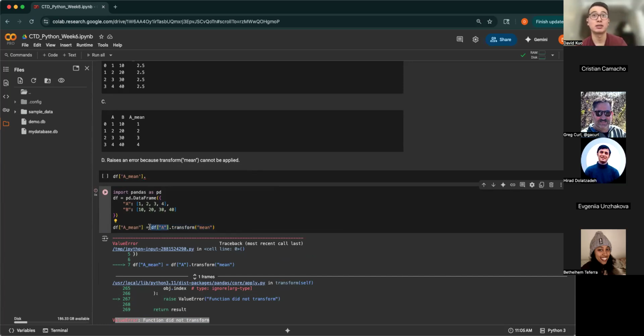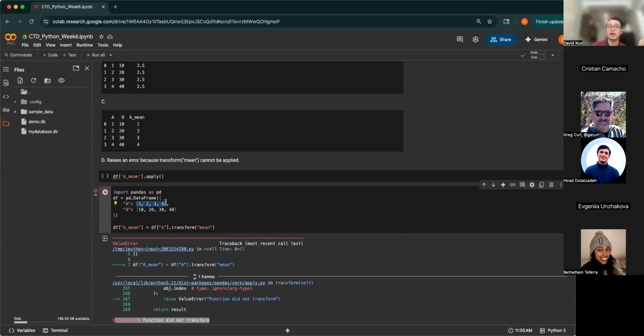Because transform will take in, well, what's the shape of this df of A? It's a series of size 4, right? And when we're transforming something, transform takes a function, and mean is a function, but that's not the main problem. The problem is transform will return something of the same dimension as the input. But the average function will change the dimension of this series.